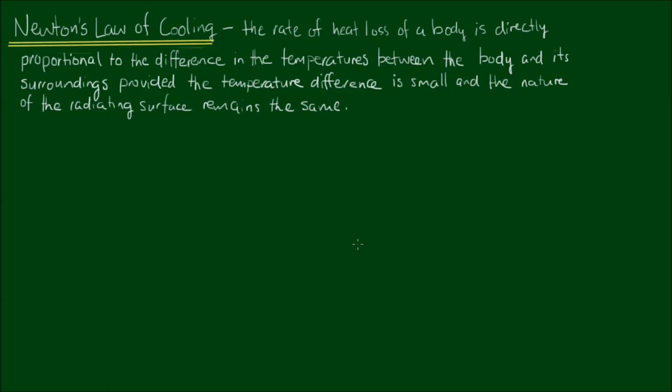Okay, so let's make sense of this law by expressing it as an equation. It mentions the rate of heat loss here, but we're really concerned with temperatures. For the most part, a decrease in temperature goes hand in hand with the heat loss. So we let capital T equal the temperature of the body. We'll let little t equal time.